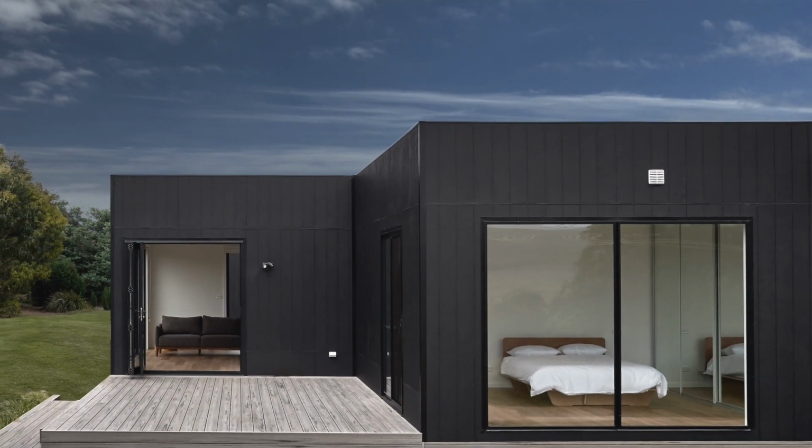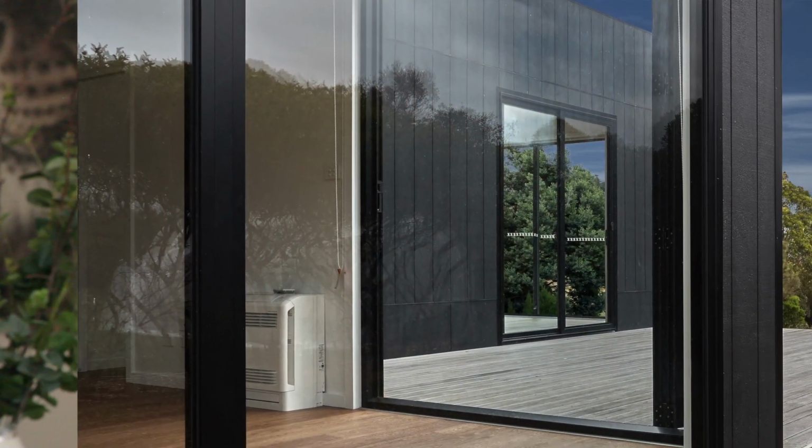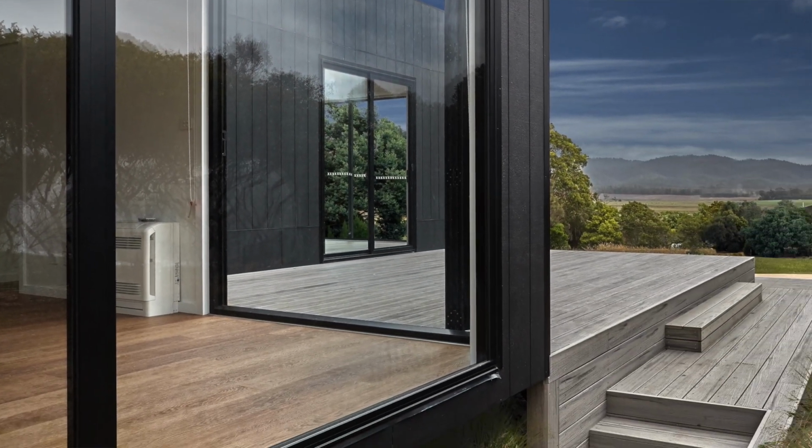I think they're all versatile. You can have timber cladding, steel cladding, you can use it for framing to create spaces, and then you can use it for specialty finishes like joinery as well. And then glass is really important. I think you bring the light into the house, you can capture the views, you can create privacy where you need to from your neighbours. Timber, steel and glass, that's interesting.